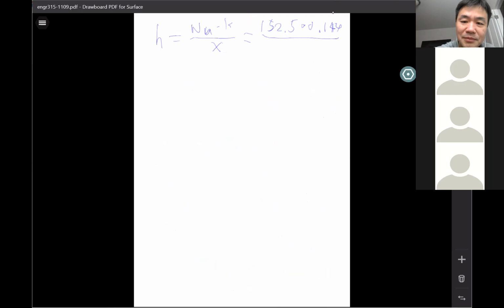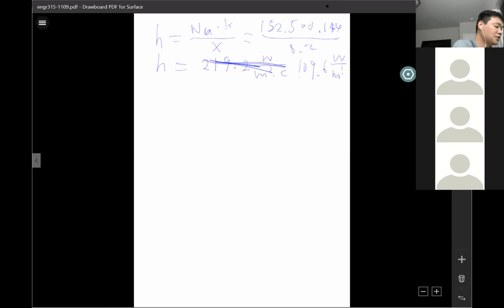Sometimes you will see a very complicated problem. So your heat transfer coefficient at the end of the plate is 219 times 2 watt per meter square C. Okay, so you've got to find the average. Oh no, I'm sorry, 109. I looked at the wrong line. 109.6 watt per meter square C.